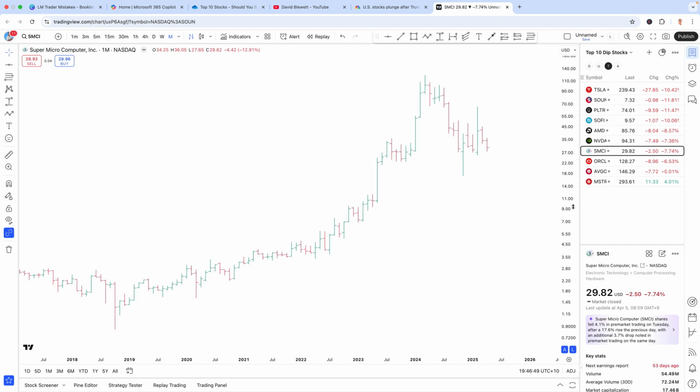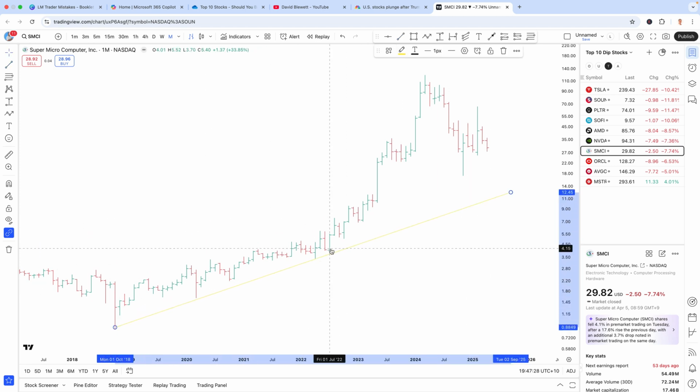So next up is Supermicro. Now this company had some legal filing issues last year with the NASDAQ and some accounting issues, but now it's all sorted. So investor confidence has returned. Since October 18, this stock has been trending up quite nicely, and you can see during July 22, price action did pull away from the trend line. Consolidated here during July, August, September, October, and November before pushing up once again.